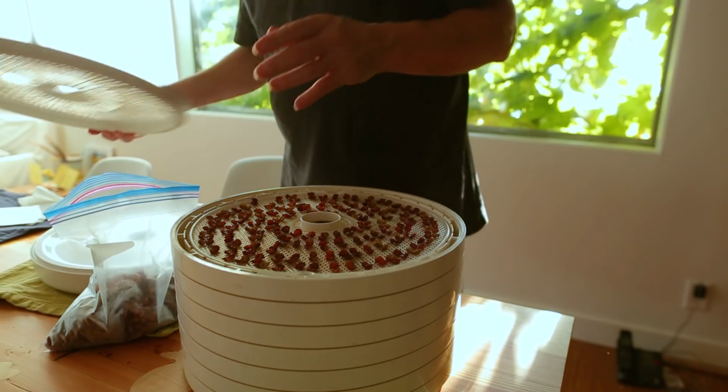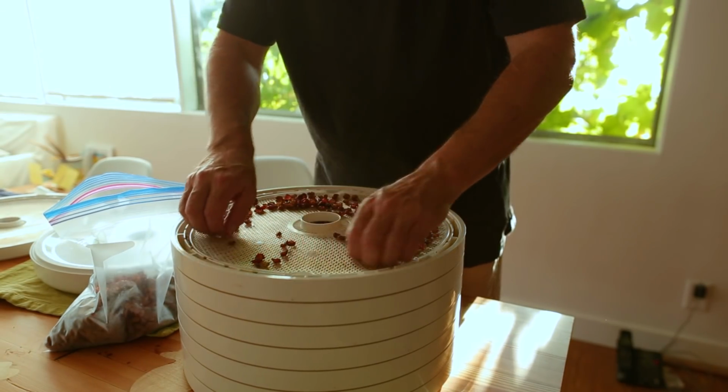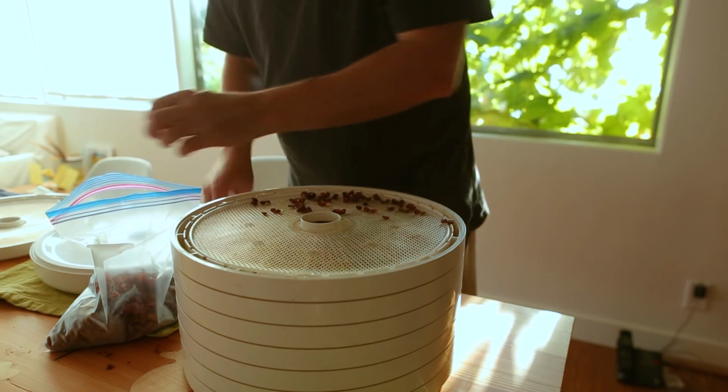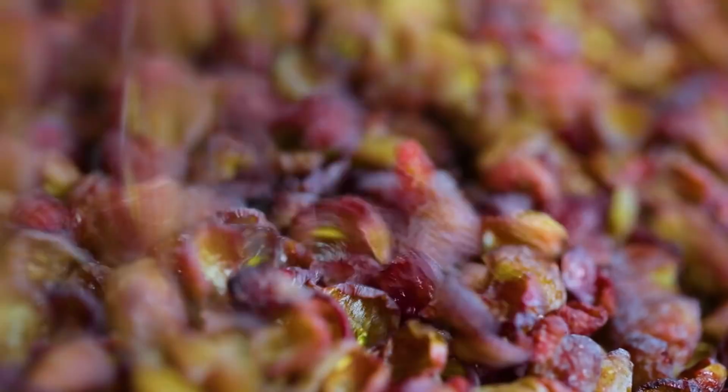So once they're cooled, I can just scrape them off the trays. I store them in the freezer. You don't really have to, but if I freeze them, then they'll pretty much last forever. I've had them for over a year, and they still taste perfectly fresh, like they're right off the tray.